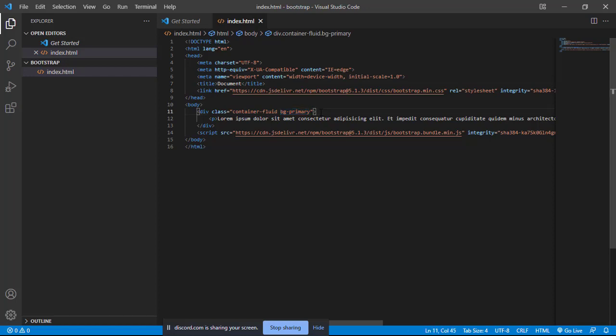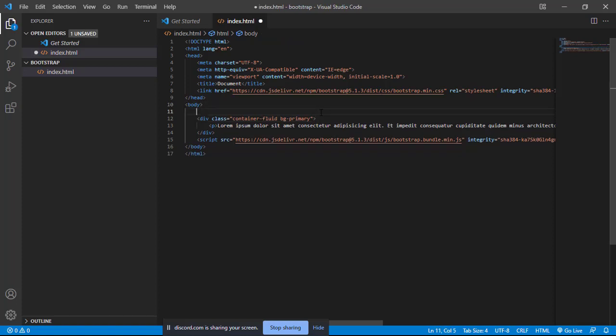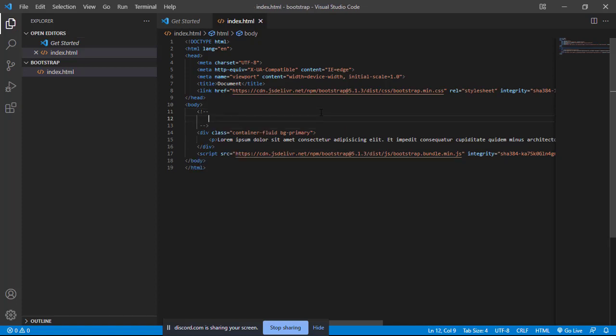Bootstrap has different background colorings, or let me not use background, it has different colorings per se. Their coloring format is, I don't know how many they are, but I'm just going to list them. We have the primary, which is blue.